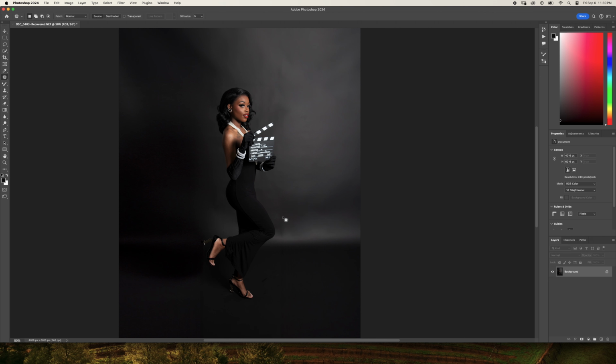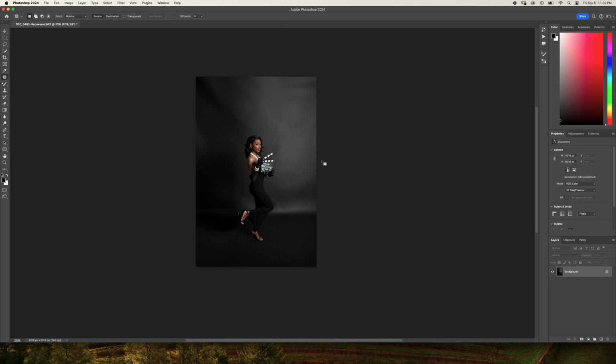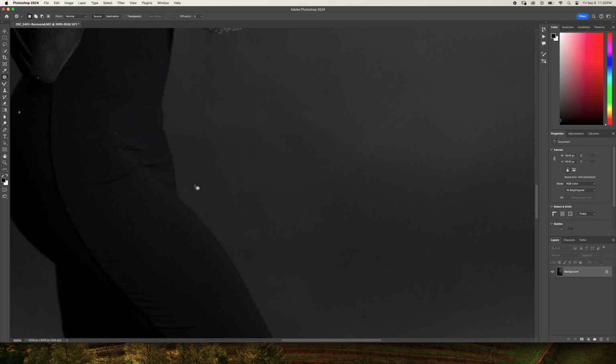So I think this picture, or the background, looks good for now. We're gonna do more to it later on. I think I can fix this right here as well. Okay, we'll edit more of that later on. So what I'm gonna do over here is zoom in so you guys can see what really happens once I use this action over here that I have.